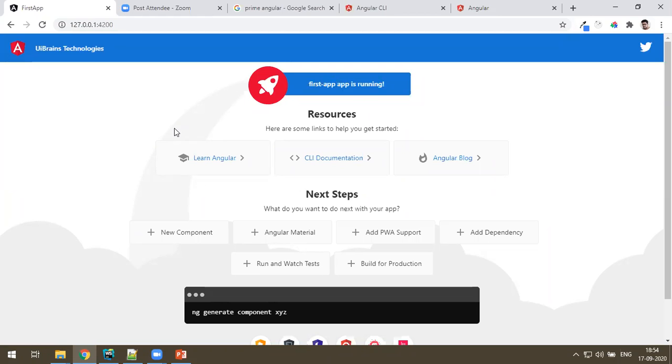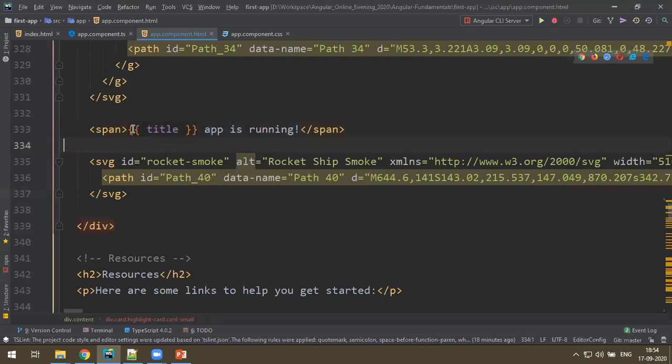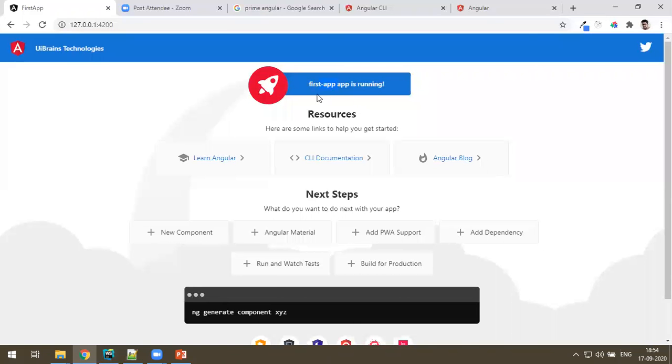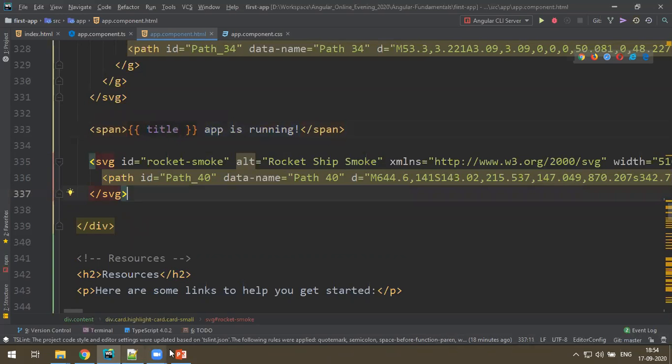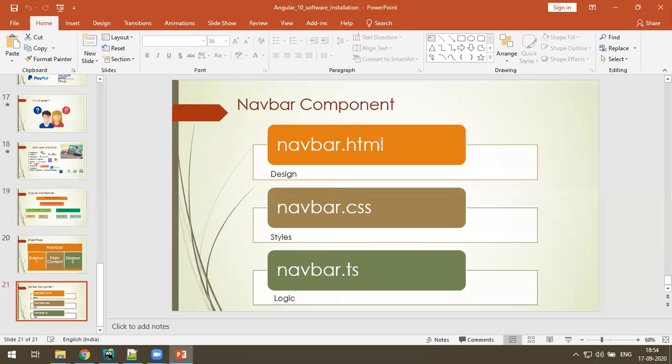Here is something you have to understand. Here there is something called double curly braces title. Title is running, but title is substituted with first app. What is that? Simple. As I said, any content you want to display on the HTML comes from the TS file.